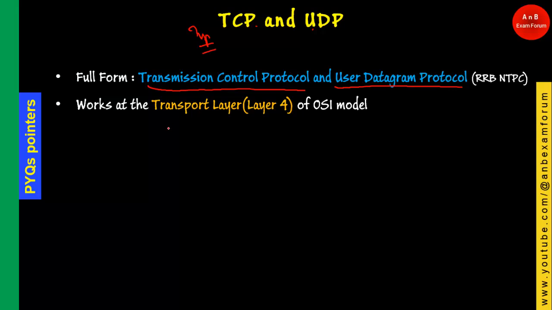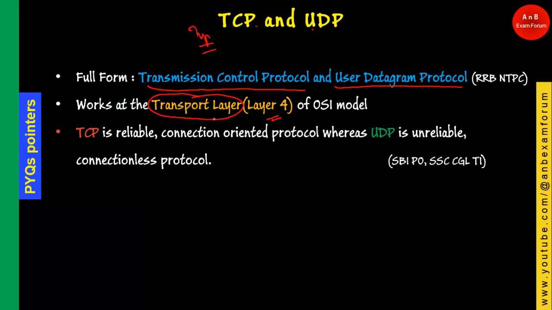And this time, this is not an application layer protocol, it is a transport layer protocol, and it is layer 4 of the OSI model. Okay, it works at the transport layer, whereas the other protocols we have seen previously are all application layer protocols. And what exactly is the difference between these two protocols is basically how they operate.